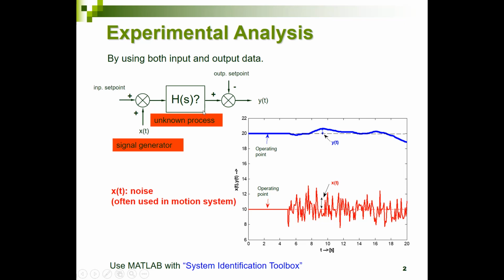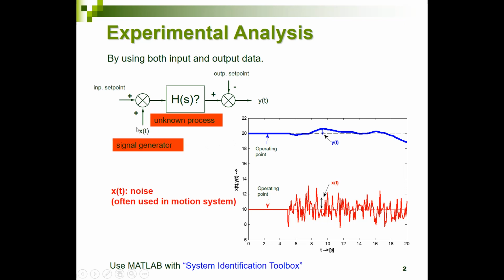So what are we going to do? Well, first of all, we bring this system in a so-called operating point. So what we do is we apply an input set point to the motor, probably a voltage. So we set a voltage to the motor and the motor starts running. And for instance, we measure the position of the motor by measuring an encoder. So we measure the y(t) over here. So then the motor is running and we log the data over here.